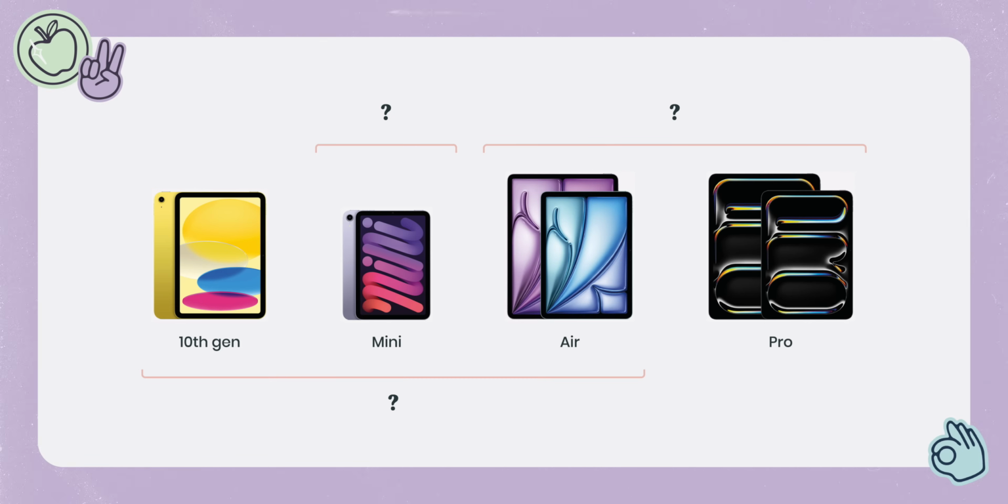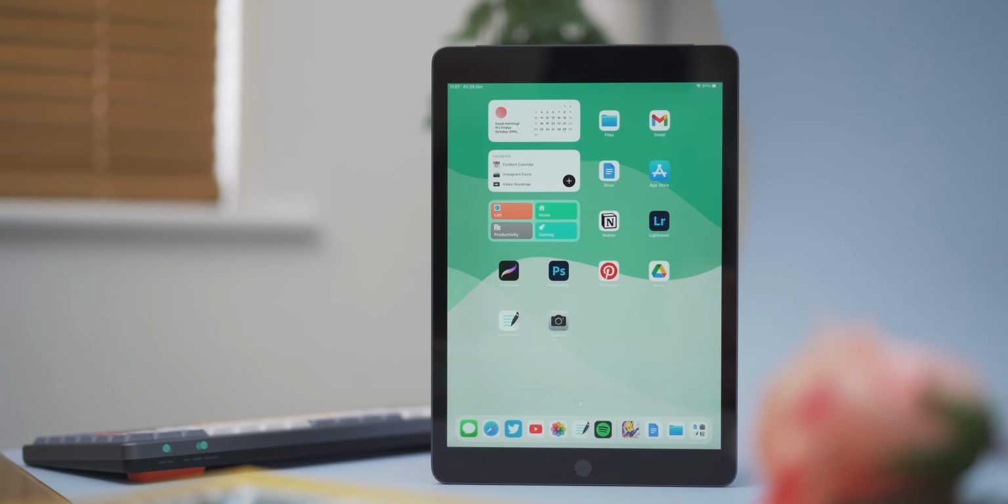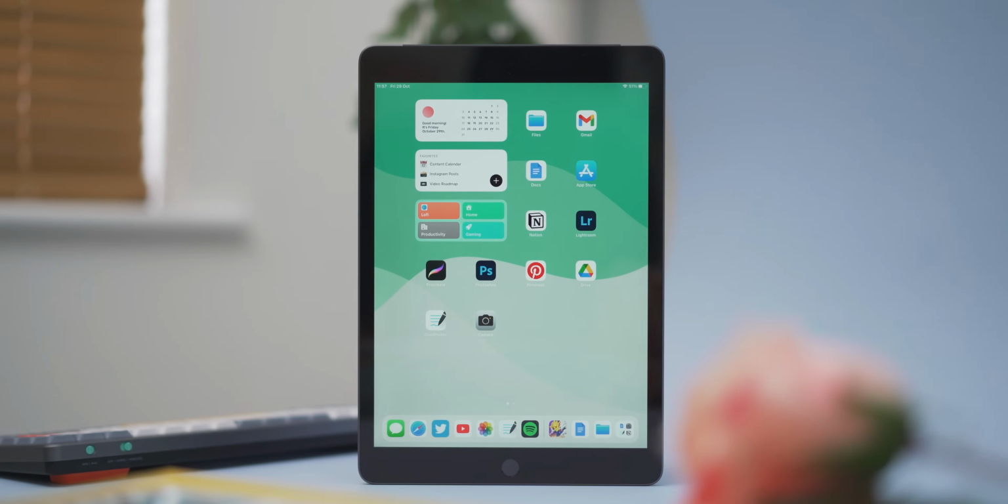And of course, the same as last year, I'm going to throw up my iPad graph so you can see exactly where I think each one ranks. So let's just go for it. The first iPad that Apple offers is the entry-level 10th gen, and this also means that the 9th gen has now gone, so that older design is not around anymore. And I went on record a couple of years ago when this came out to say that I love this iPad, and I still really do.